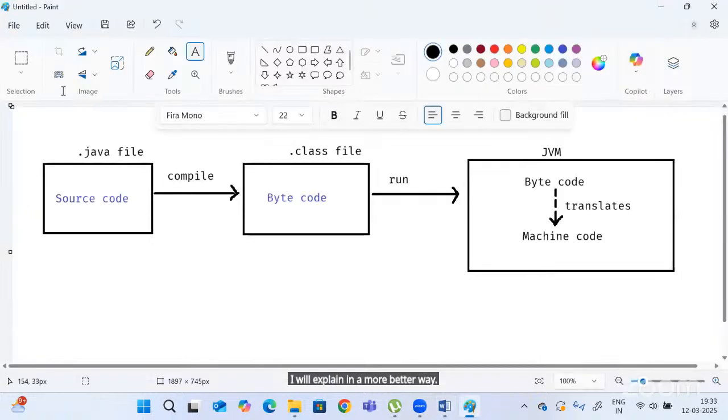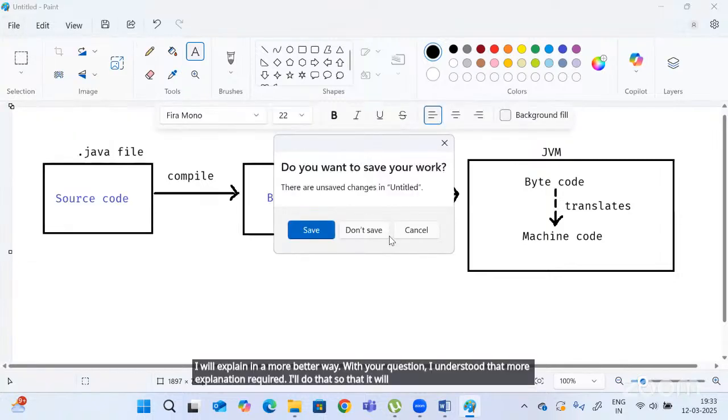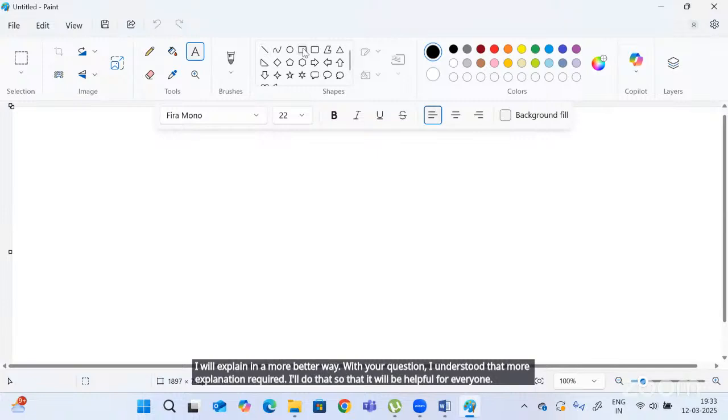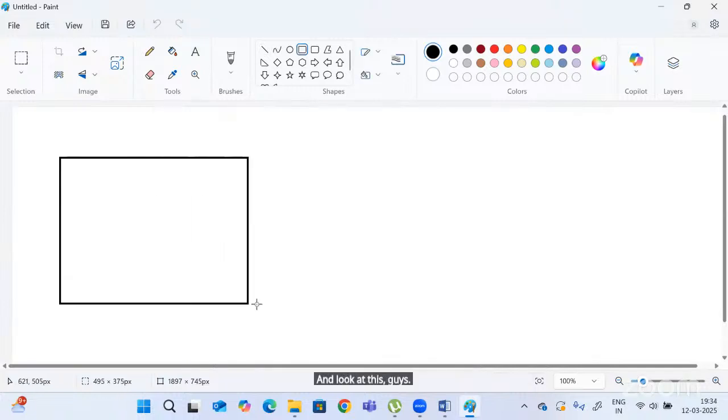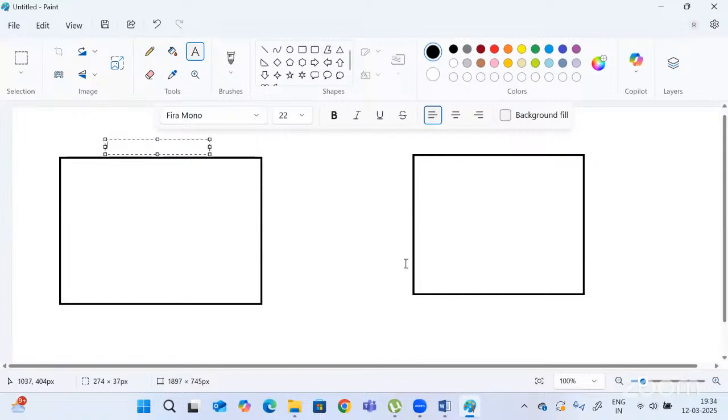With your question, I understood that more explanation is required. I'll do that so that it will be helpful for everyone. Look at this, guys. This is a Windows machine. This is a Linux machine. This is a Windows machine. This is a Linux machine.